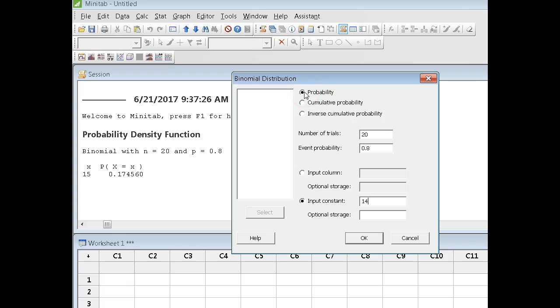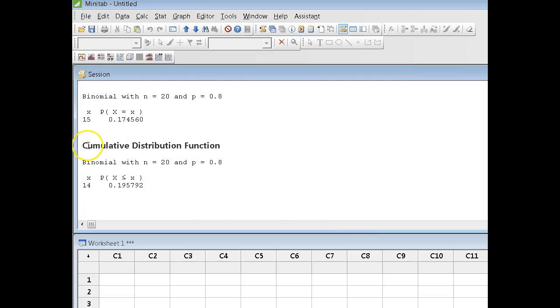We no longer want probability, we want cumulative probability. So if I leave my radio button here, it's simply going to give me the probability x is precisely equal to 14, but I want the probability x is equal to 14, 13, 12, 11, 10, and so on, all the way back to 0. I'll click OK, and here's my answer.